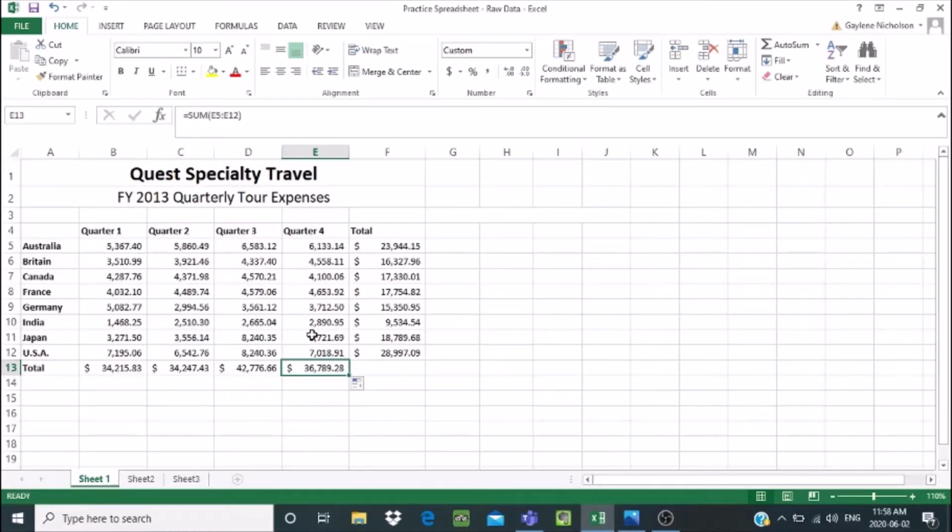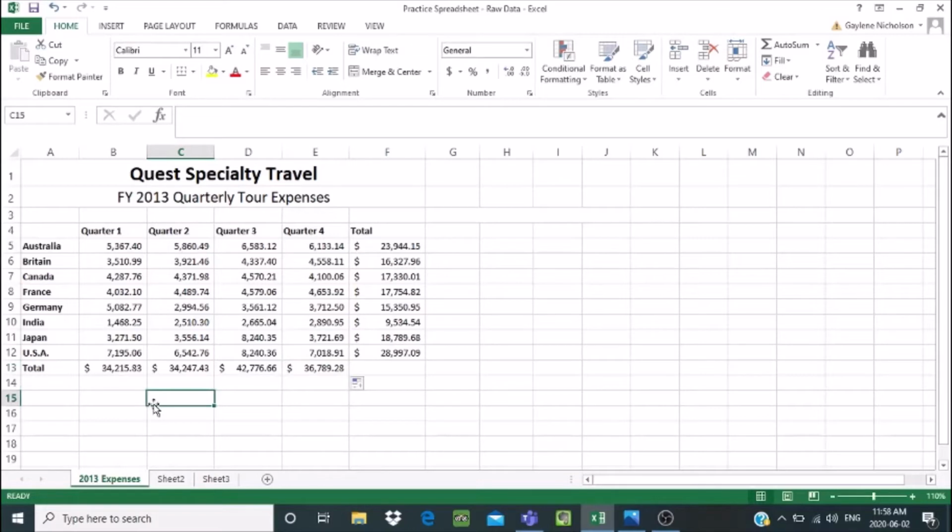All right, the last thing I want to do is go down here and change my sheet name. I'm going to right click on that, go to rename, and call it 2013 expenses. There we go. Click away from that.